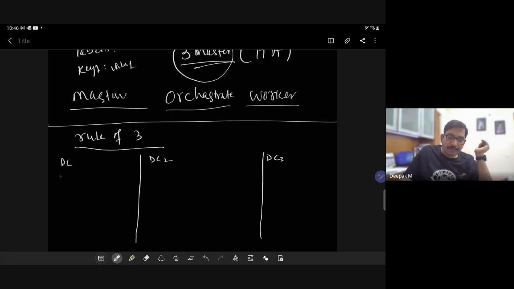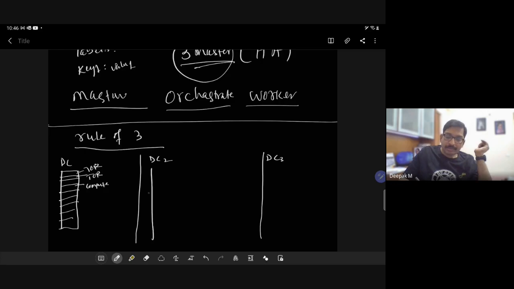Okay, within a data center, you can have racks and these are rack mounted servers. This is the top of the rack switch, and these are the servers.